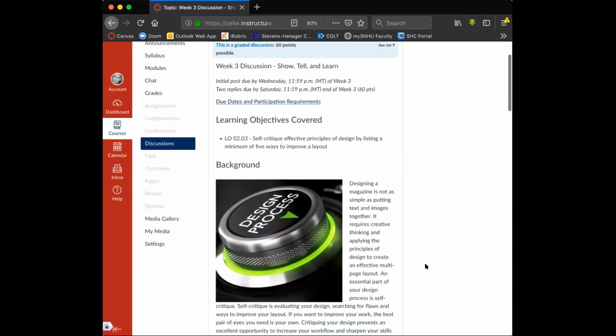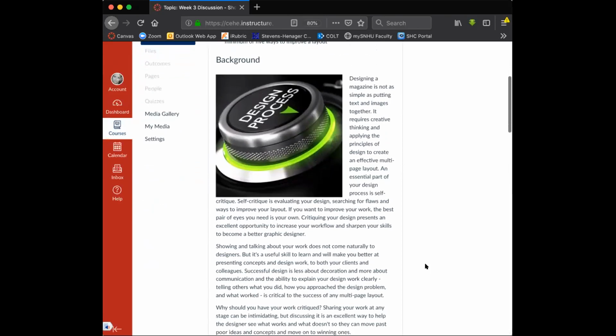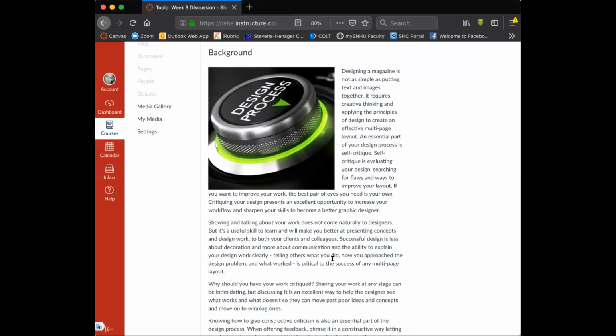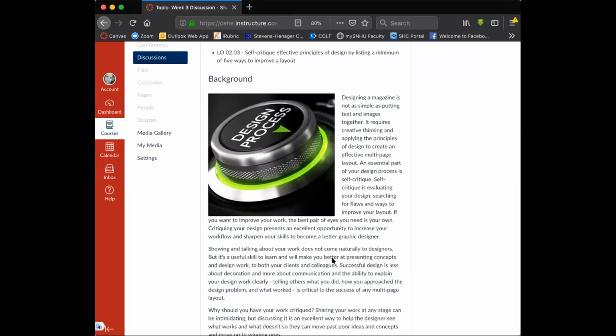Basically what we're going to be talking about is the critique process, evaluating your design. That is part of the process. Sometimes we think we don't really need to think about critiquing, but it's super important because not only will your work be critiqued when you're out in the real world by your employers and your clients, you can also gain a lot from the critique given to you if you are open to it. And then also giving critiques. You could be working in a team environment, giving critiques, so you want to make sure you're doing it effectively and not subjectively. You want to do it more objectively.